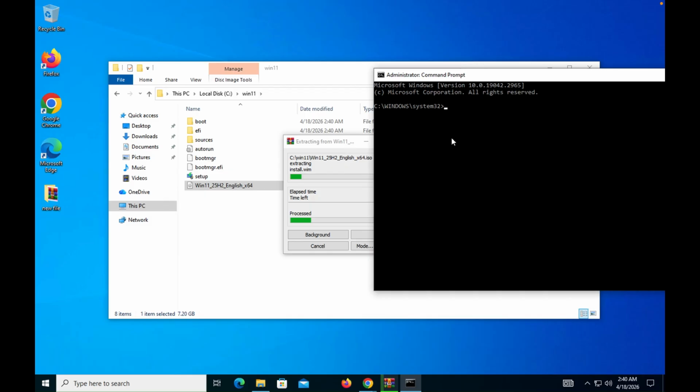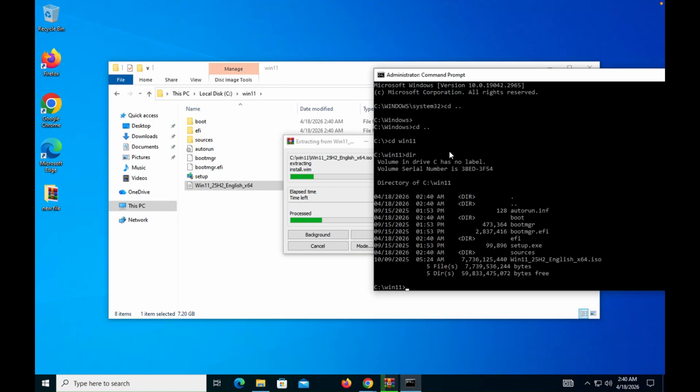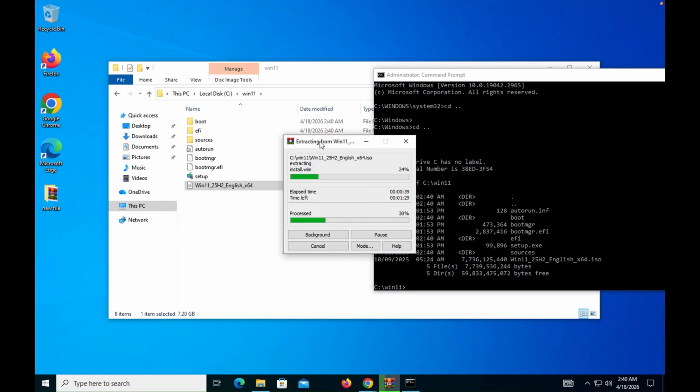Then you have to navigate the folder. dir. So now you have the setup file. Now the files are being extracted, so it would take a little time.